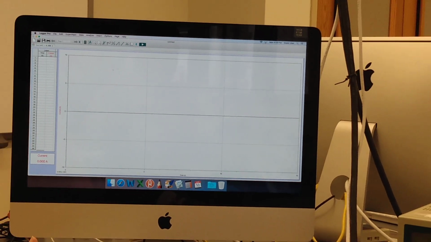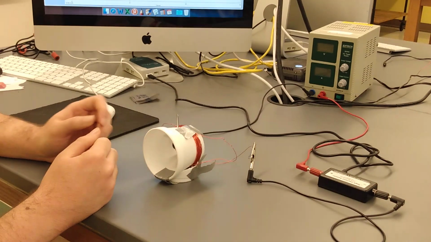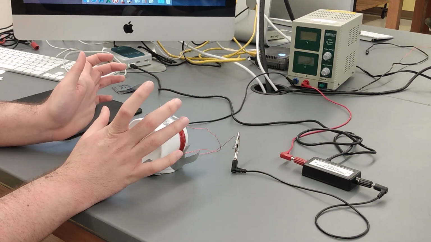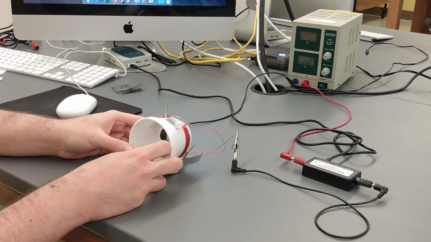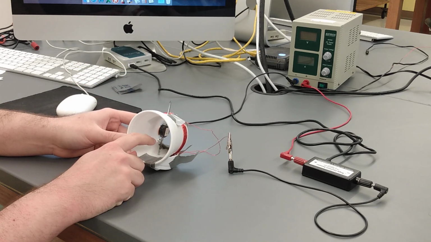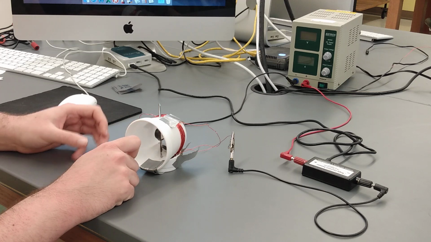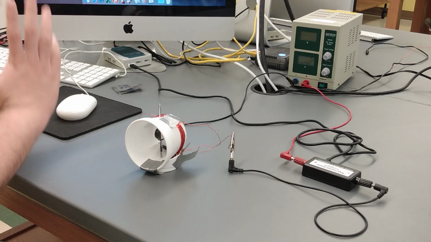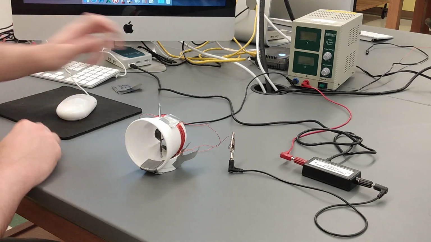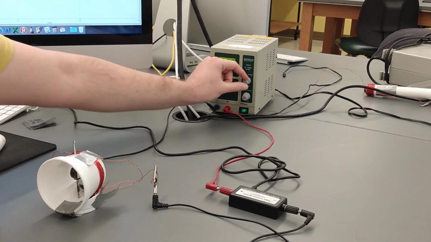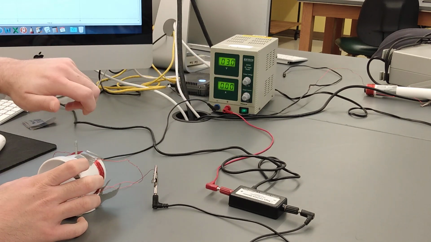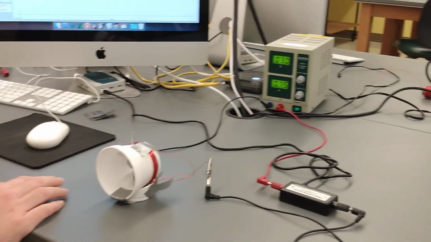this data. The second thing we need to think about is, because we're measuring current, we have to think about the connections in our system. And if we remember, half of the nail on the bottom of the magnet is coated in whiteout. So we should carefully think about what that will do to the circuit and what that will do to our data as we're collecting it. Right now, let's go ahead and start the DC power supply, get it to around 3 volts, kick it on, and let's collect some data.